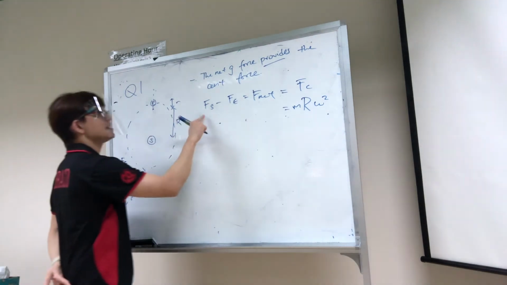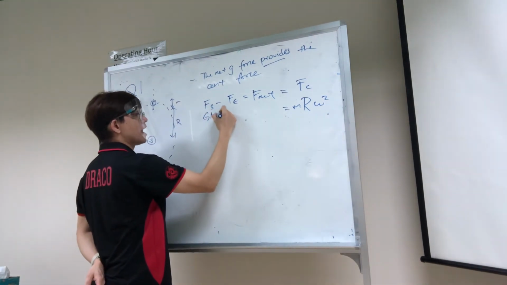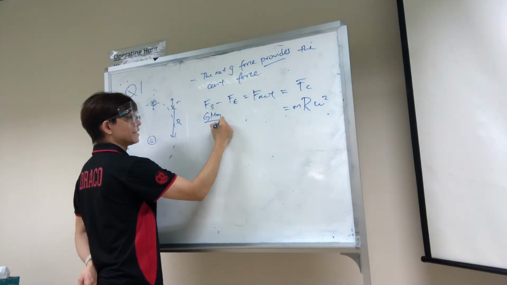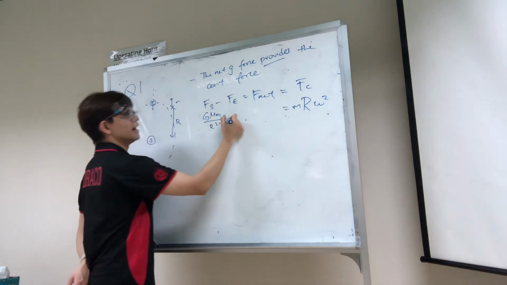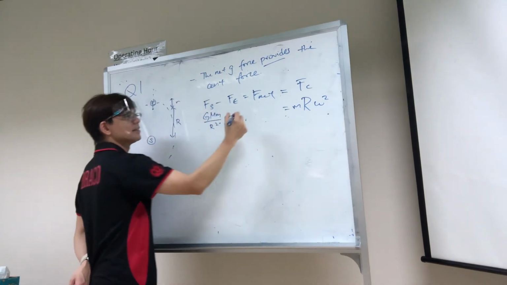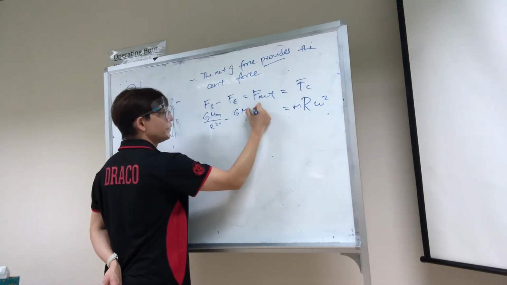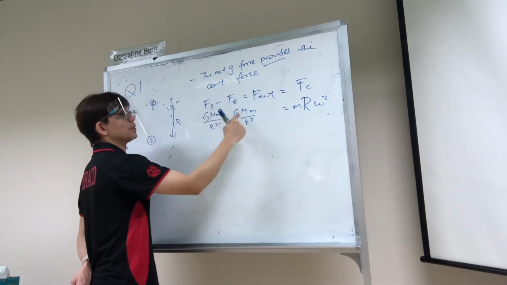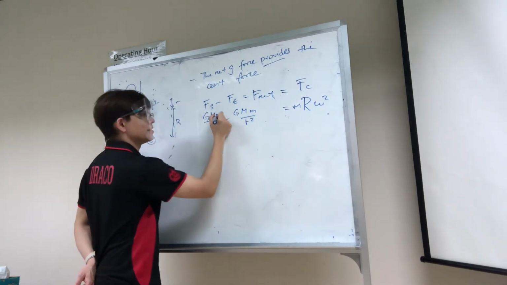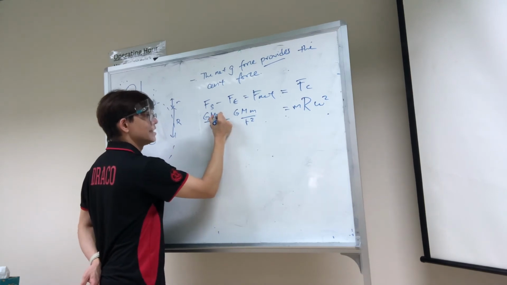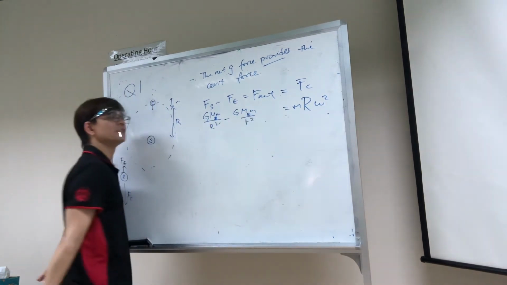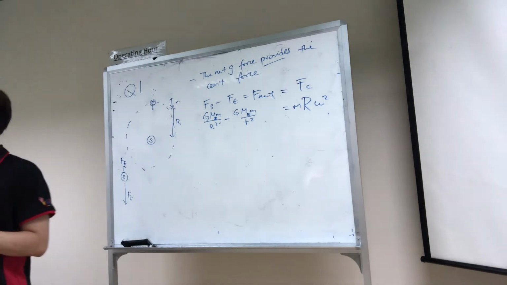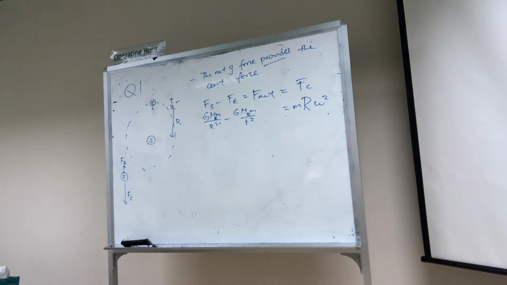So for the Sun, it is GMm over R squared, capital R squared. For the Earth, the distance is small r, so it's GMm over small r squared. And of course, the capital M's are different because they're provided by the different masses. So this is mass of the Sun, and this is mass of the Earth. And small m is the mass of the satellite. So which option should this answer be? What about the minus sign?